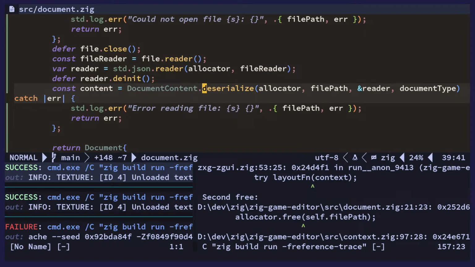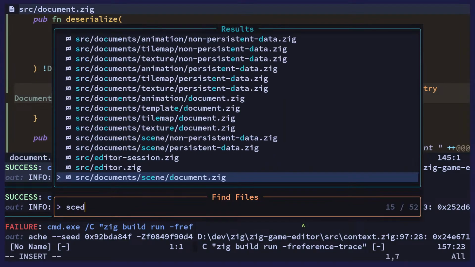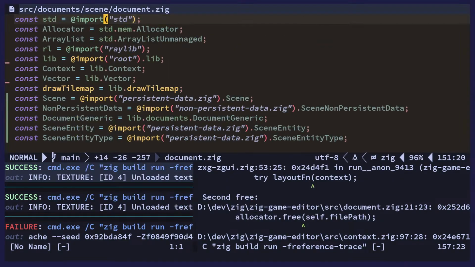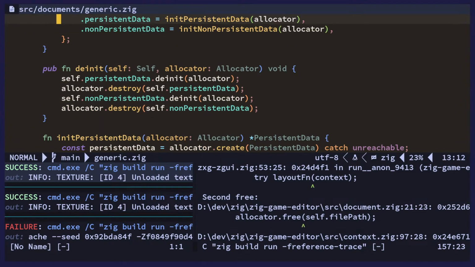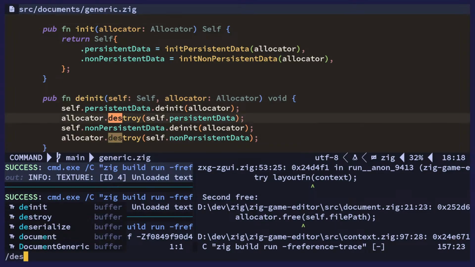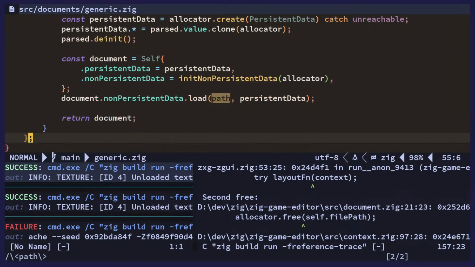We do deserialize. This should also copy the path really. Let's see, scene document. Wait, I think it's in here. Document type. Deserialize. Got the path in here. We do a load on the path. Wait, that doesn't make sense.